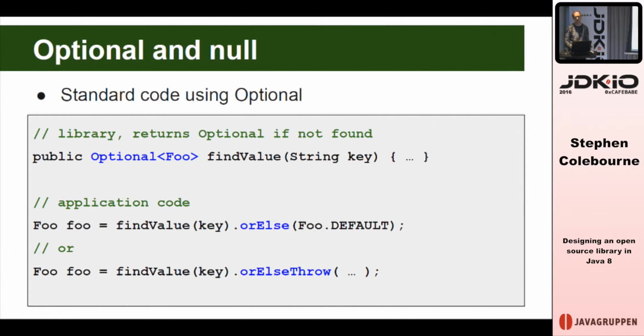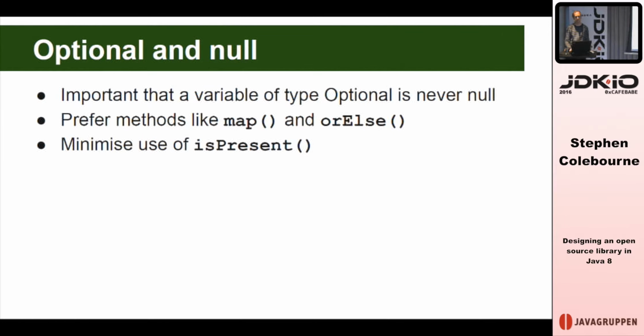Here's how the code looks if we're using Optional. Here we're using findValue with the key, and that gets us back an Optional of Foo. And then on that Optional of Foo, we can call the method orElse, or we could use the method orElseThrow to process a result. So there's no more checking not equal to null or equals null in that piece of code. It is neater. The API has told you, when you call findValue, that you need to consider the use case where the thing wasn't found. So it's effectively self-documenting and self-supporting.